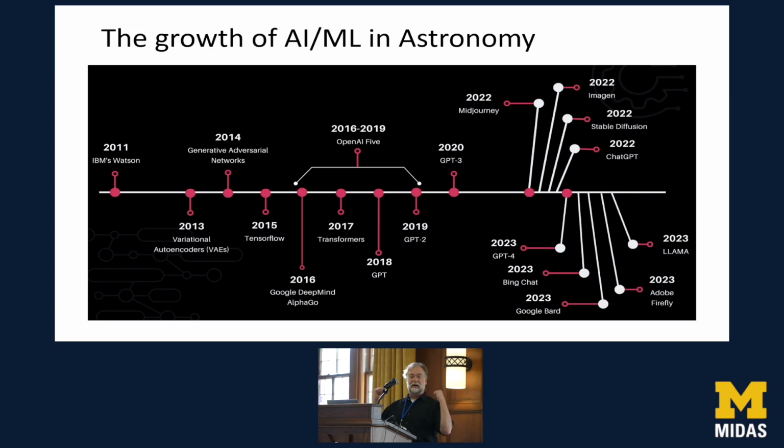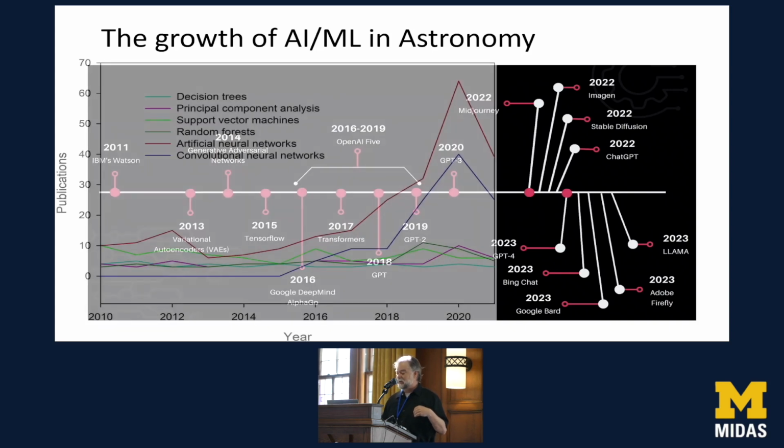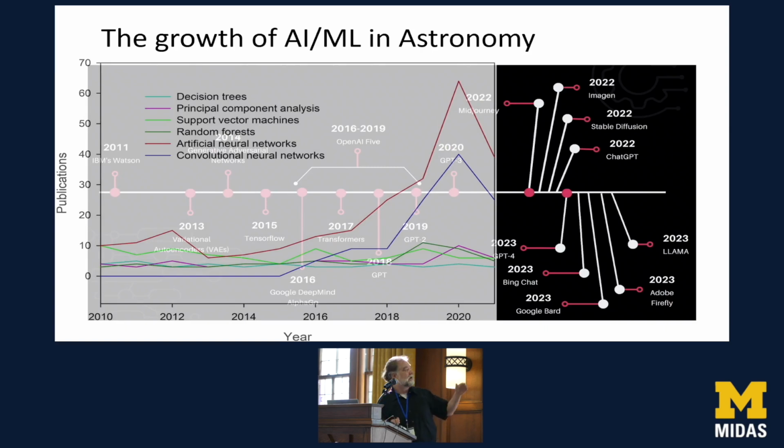Now, what's happening underneath in AI? So this is a short history of AI all the way back from Watson. You can see somewhere around 2015, this is what I care about, TensorFlow comes online. And now we're into the large language models and things like that on the right. Astronomy tends to lag these things a little bit, but here is the rate of the number of publications related to many of these topics over time, up through about 2020. And you can see in about 2015, we're not doing much with TensorFlow. But by 2020, people in astronomy are starting to pay attention to something like this for their analyses.